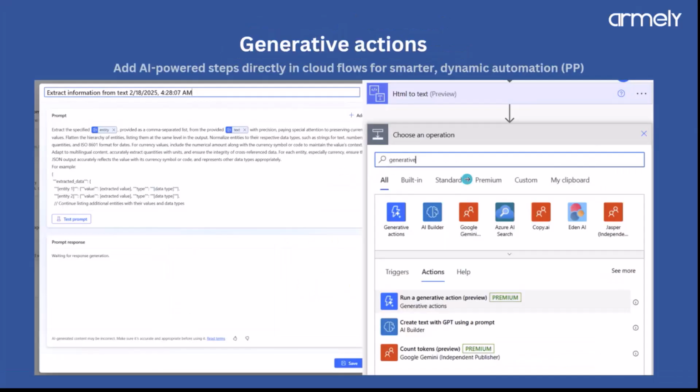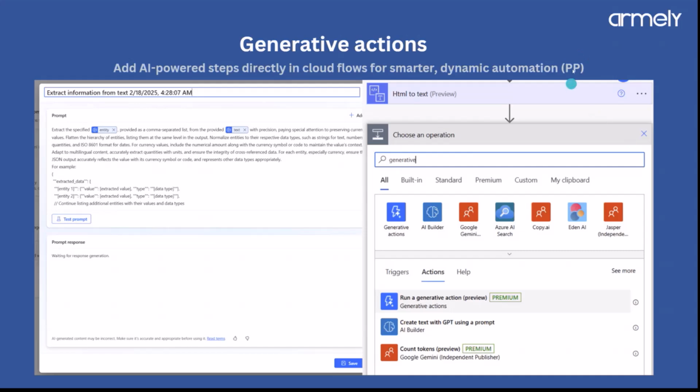And then the other one is generative actions. We now have generative actions within Power Automate and Power Platform. So you can add AI-powered steps directly in cloud flows for smarter and dynamic automation.